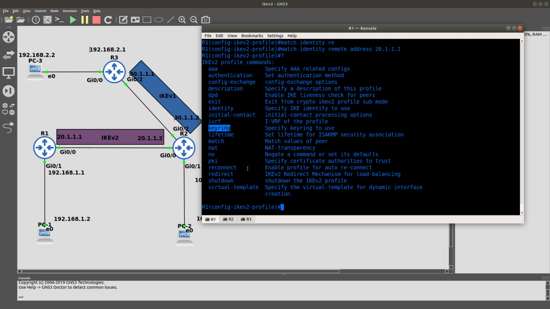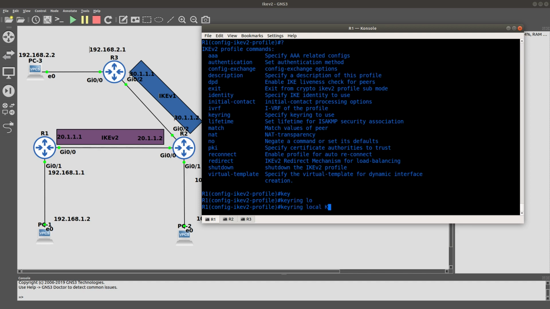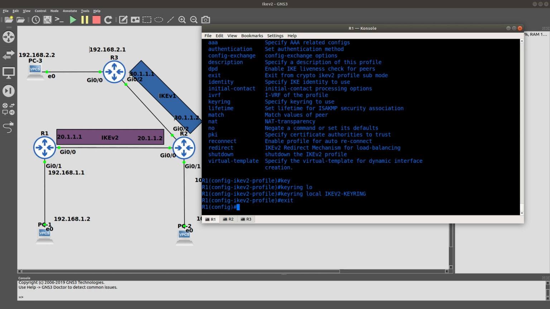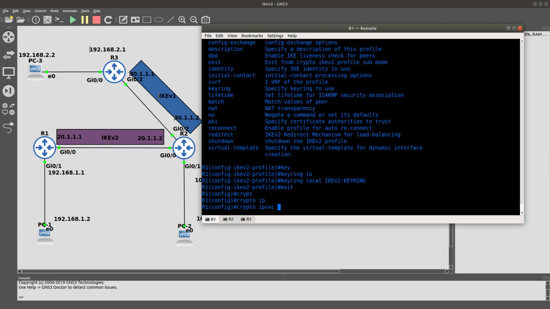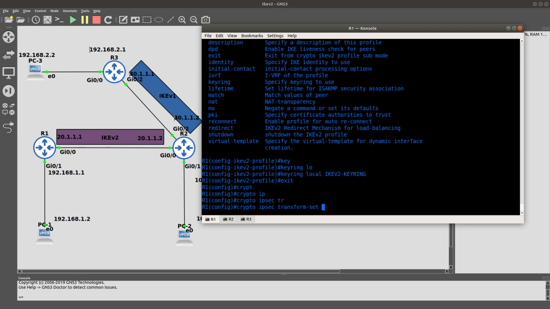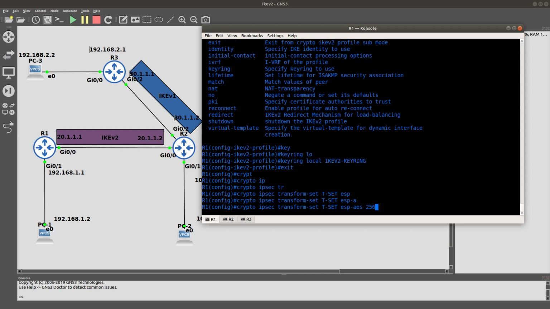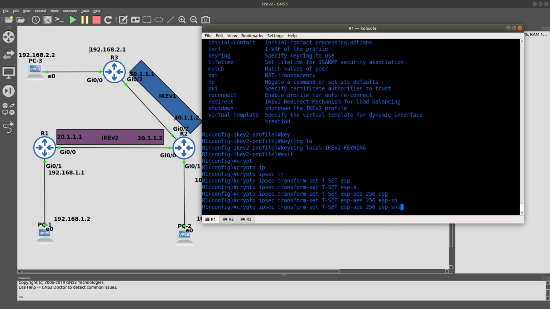Now we need to add the keyring. So keyring local, we call it IKEv2 keyring. There we go. Exit. Let's go ahead and configure the crypto IPSec transform set, tset, ESP AES 256, ESP SHA HMAC.